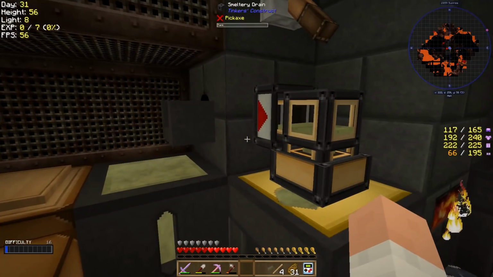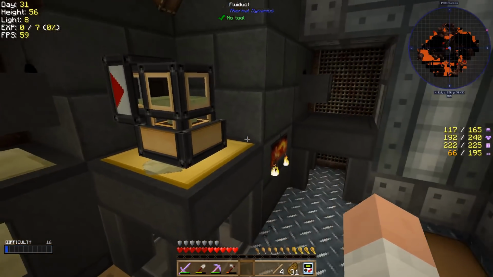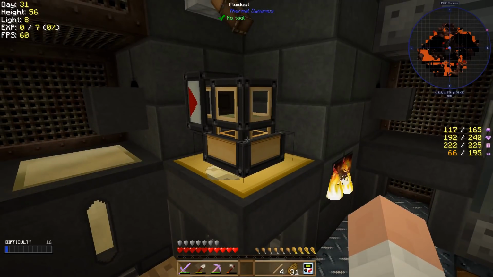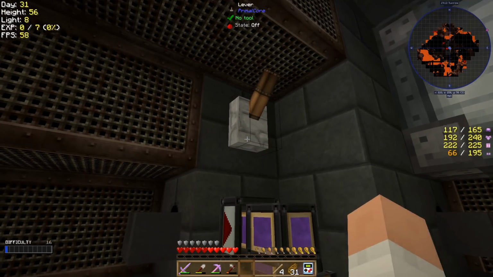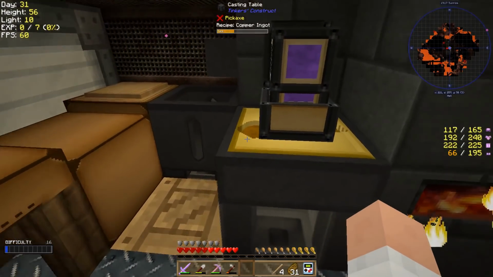But now I can just do that. It'll pump out the nickel, form ingots, and then as soon as the nickel comes all the way out of the pipe, then it'll pump in the copper and the manulin. There we go. Yep, we're good.